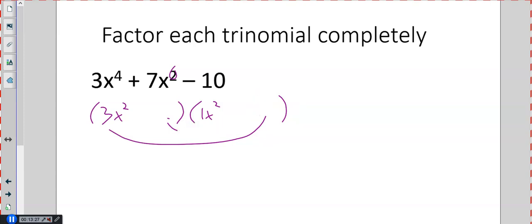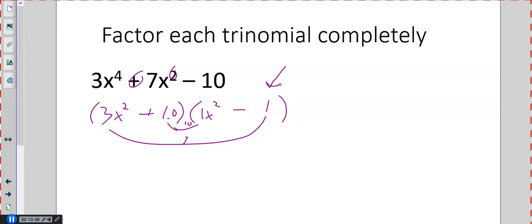So let's try 10 and 1. That's really the only way to go now. 10 and 1. That gives me 10. That gives me 3. Oh, 10 minus 3 is 7. And since I want more positives, that's positive and that's negative. But remember, always check, can I go further?